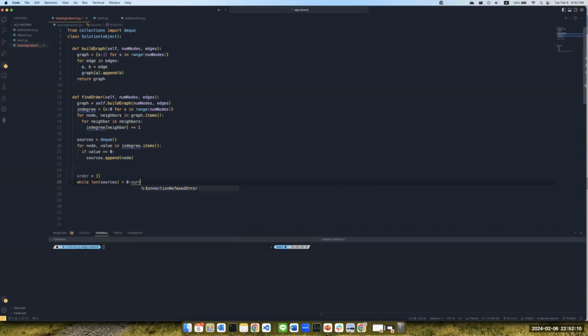So our current node will be the top of the sources, the front of the sources. We have to make sure it's the front, so we have to pop that. So the order appends this current node.